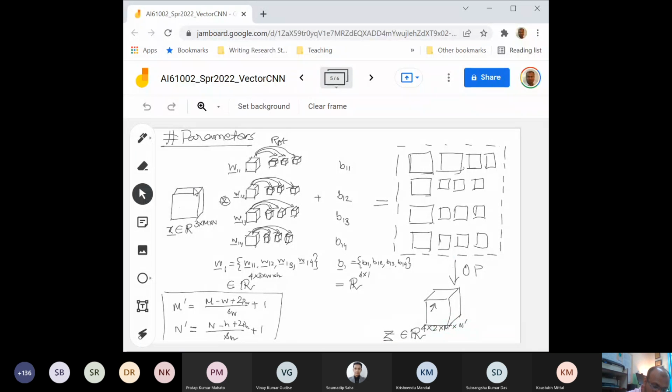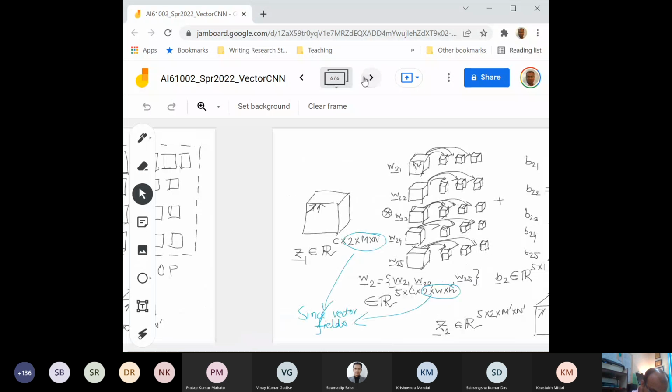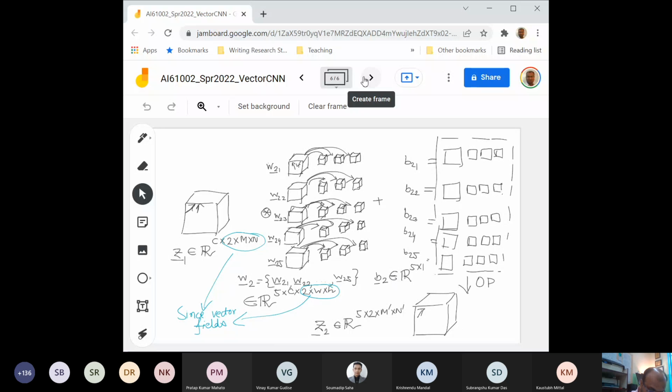Now this output can be sent to the next layer, which I see over here. So this is my output from the first layer, which comes over here. Now here this becomes a vector field. So my data, this did not reside in my dataset. In my dataset, I anyways had only that scalar field image. But the output of the first convolution layer, with a vector convolution, generated this kind of a vector field. Now from this one, I will be convolving it with vector fields itself, because all of these values are vector fields. They need to be vector fields, otherwise it will not work. And then on, it keeps on generating these kinds of vector fields.